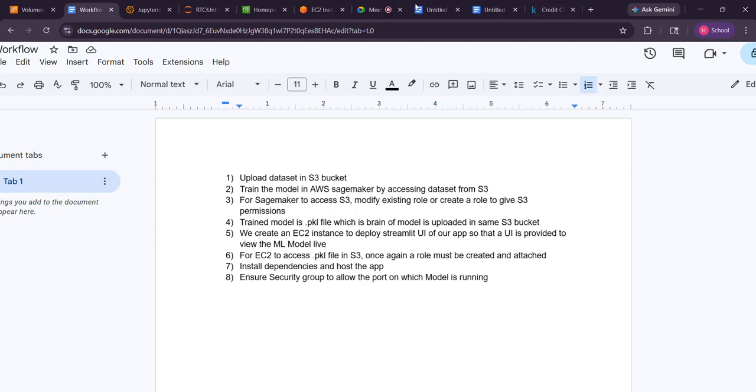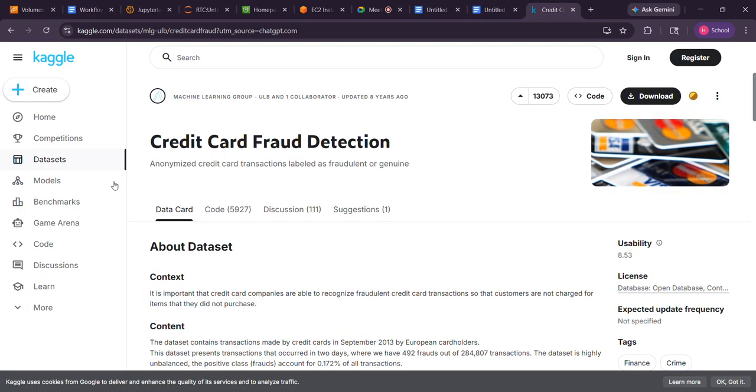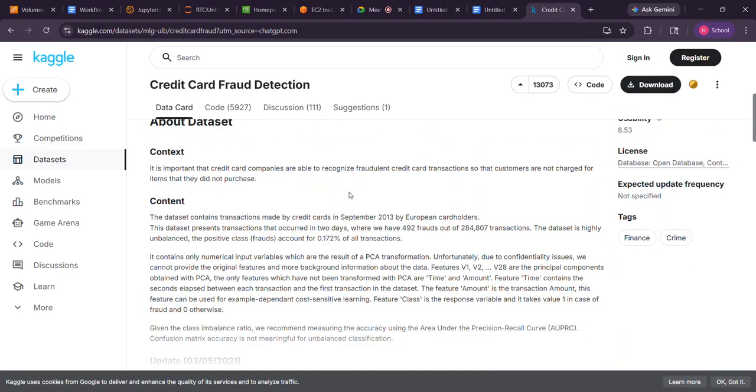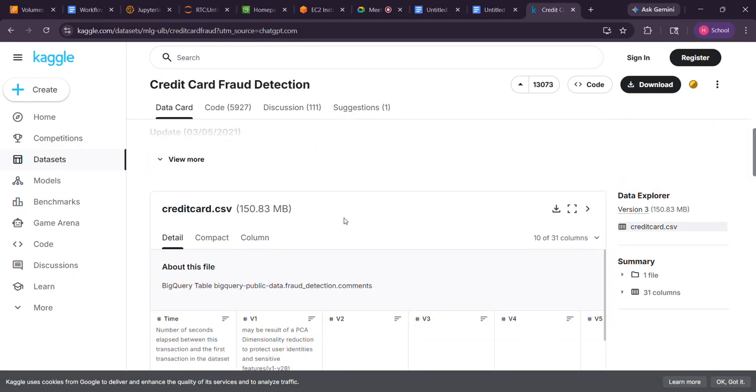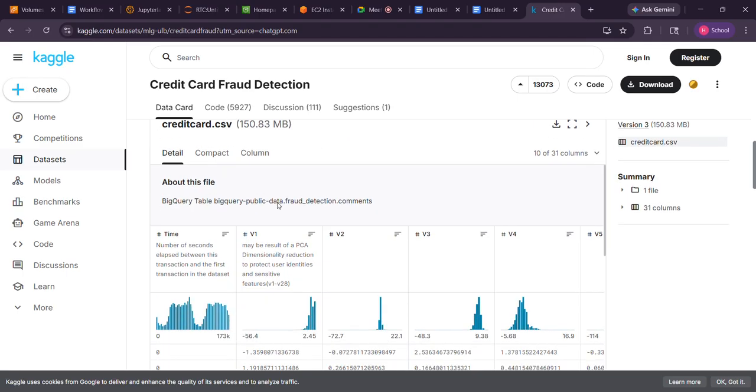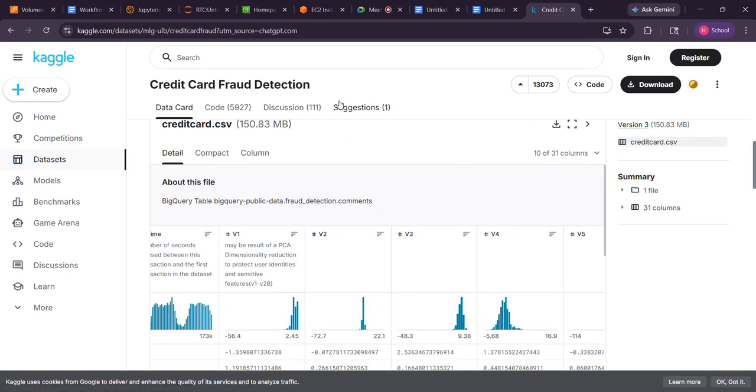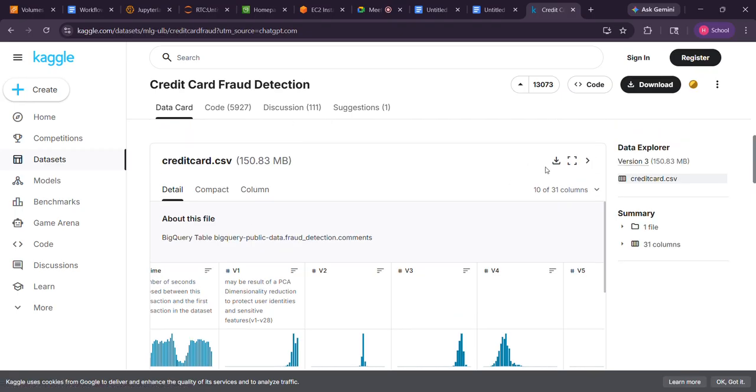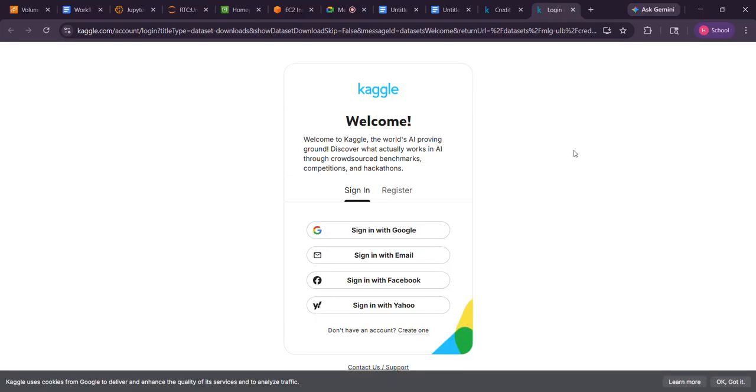Firstly, I will open my Kaggle. From Kaggle, I will download the dataset. So here I can see credit card.csv is the dataset. I'll just click on download and it will get downloaded.